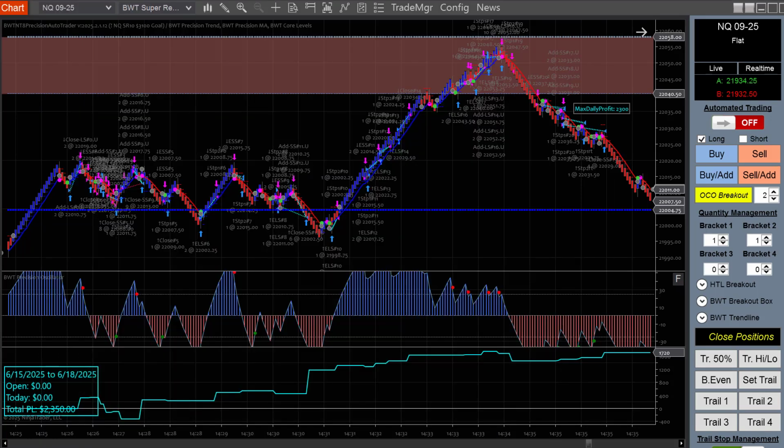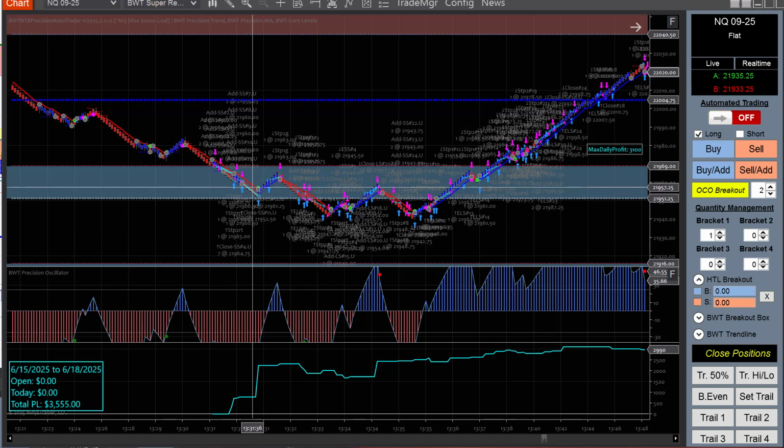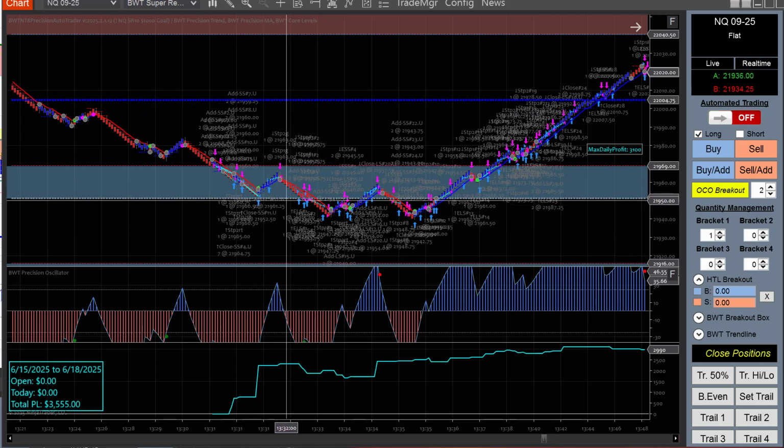Anyway, the point is, no matter what style your trading is, the Autotrader can accommodate you. If you're a hit and run trader, a scalper, or you like to hold for bigger swings, like from here to here in the core, trading a larger time frame, or even a time frame like this, you can set it up that way, and now with the strategy analyzer you can tweak your settings.